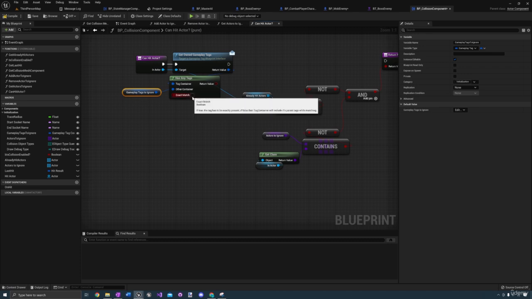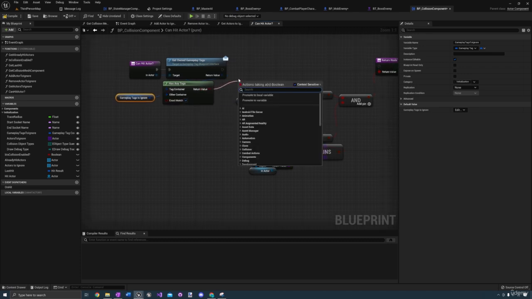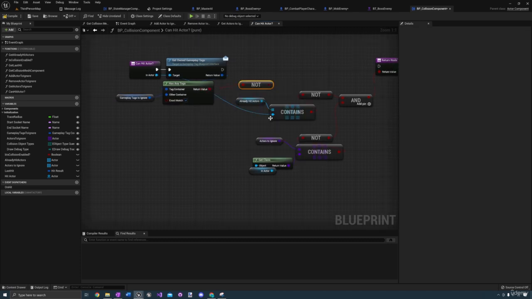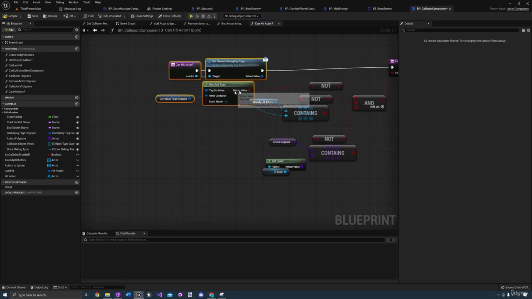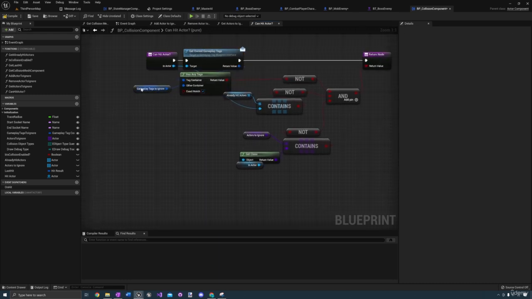For this, yeah, we could make that an exact match, and then we'll add a NOT boolean. Now we can only continue if the hit actor does not have any of these tags.